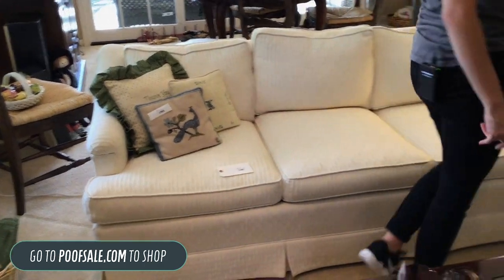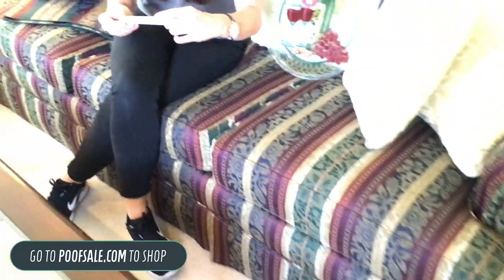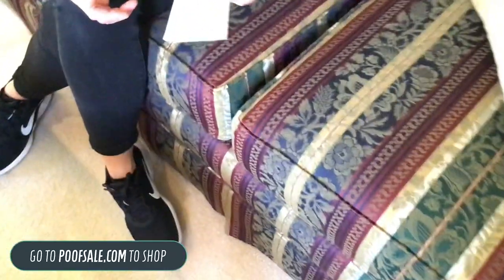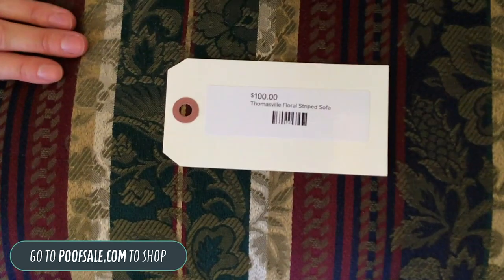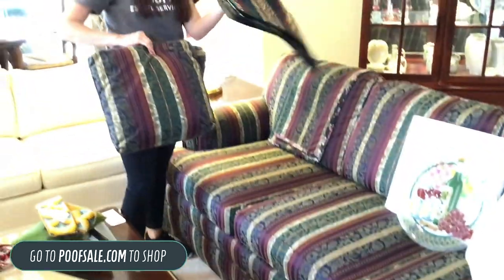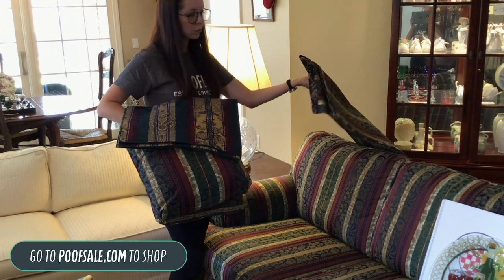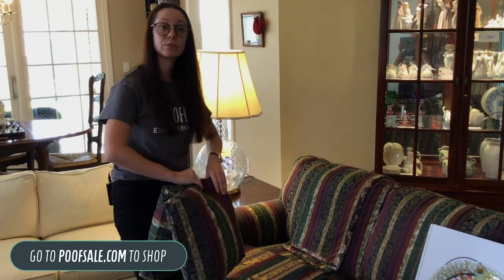My favorite little embroidery lot — look at how cute those boots are. This lot is called the vintage decor lot for $35, it comes with all of these. The other couch — I'll take a seat. Great shape, a little bit more soft, I kind of sink in. This one is only $100 — it's Thomasville, the floral sofa for $100. It comes with the two pillows, placemats they had made to match, and even extra fabric in case there's ever a tear or reupholstering needed. For $100, you can't beat it.